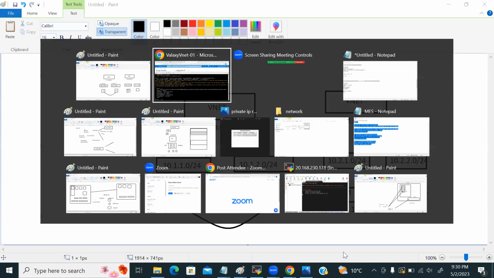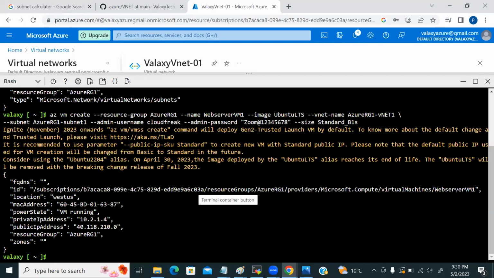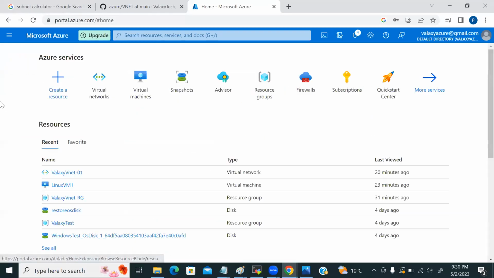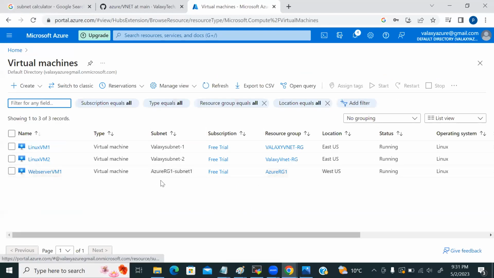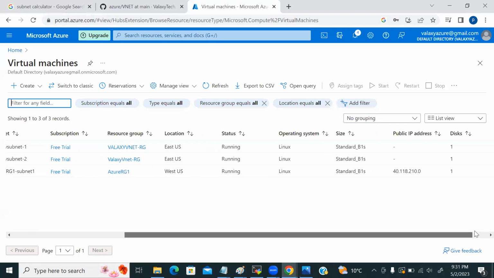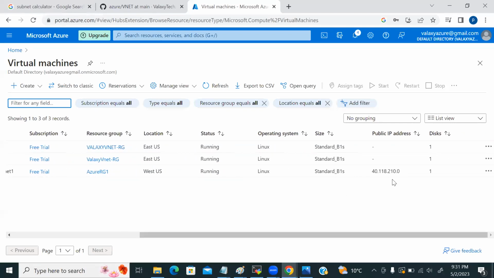This way you can create quickly, and you can go and see the Linux virtual machines. See, web server 01 got created under the subnet Azure RG1-subnet1, in the Azure RG1 resource group, West US, and this is also up and running. And I did not mention in the command line that I don't want a public IP.